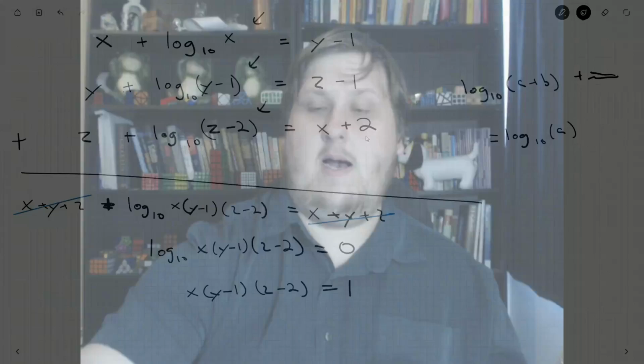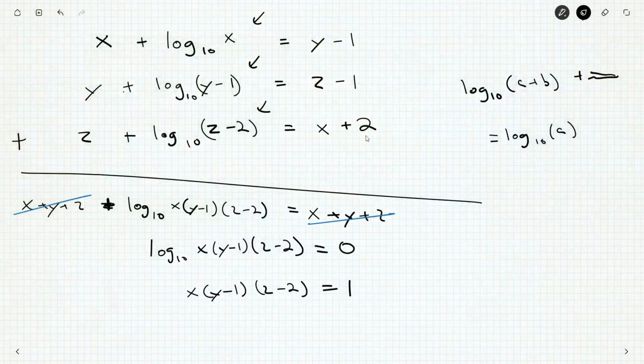And it takes a lot to get at the y minus 1 to change it to a y. See, that first equation, x plus log 10x, is very nice looking. But we don't have y plus log 10y. We've got y plus log 10 y minus 1. And so if I wanted to just get rid of that minus 1 and just talk about y, that's going to be pretty hard. Same with the z minus 2. But it's almost easier to get a minus 1 with the y here. And so that might not be a bad thing to poke around with.